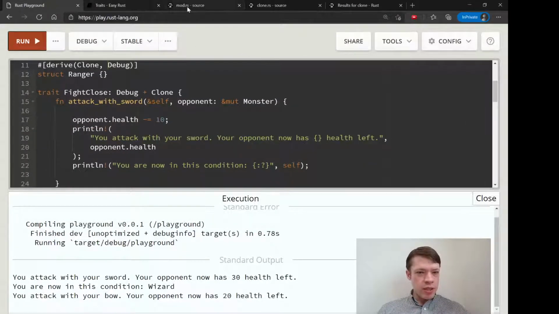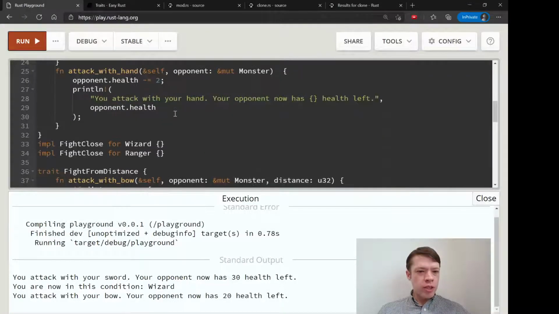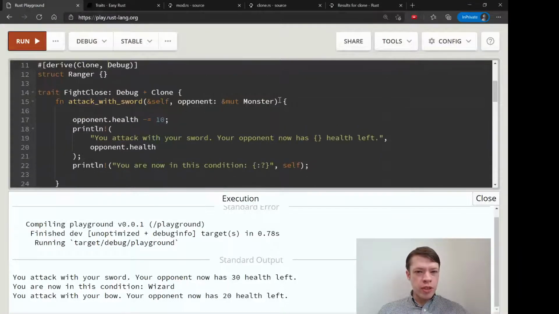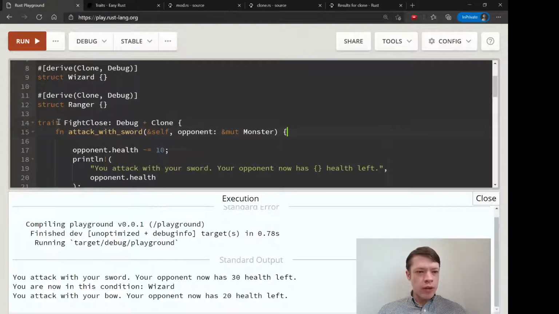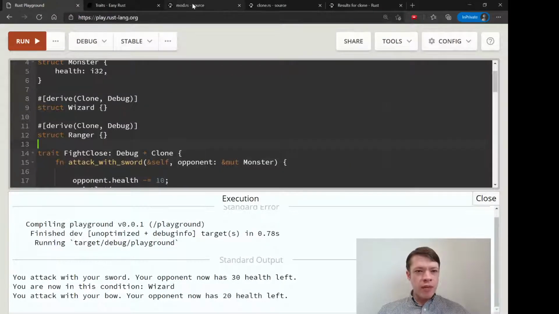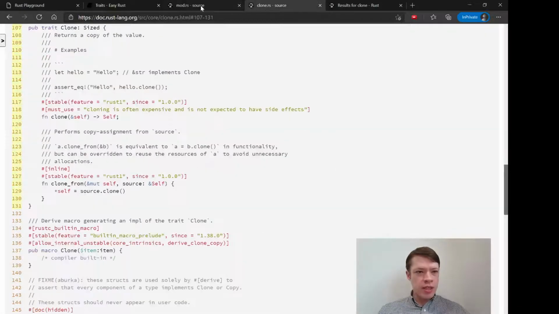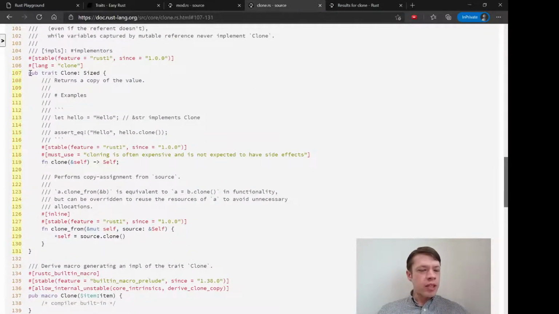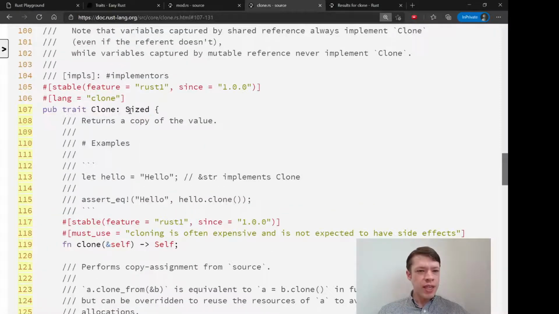And you see this, it's always up to you if you want to put the constraint in the function or after the trait. And in Rust, you see a lot of this. Clone itself actually has a constraint, and its constraint is called Sized.